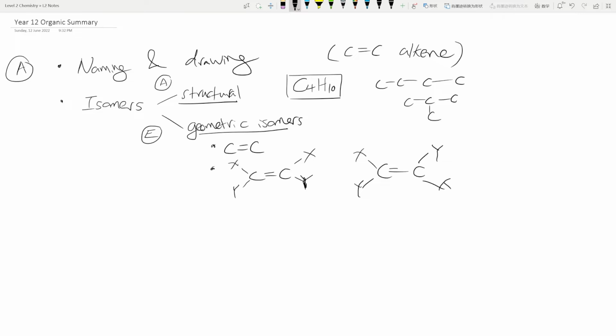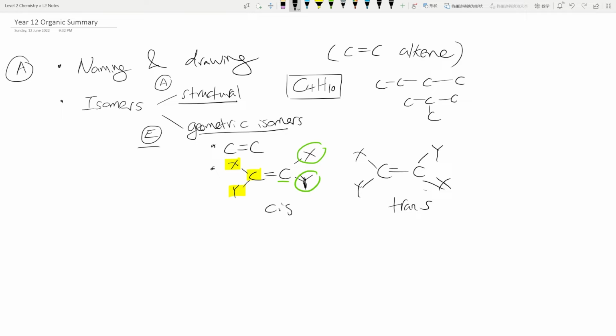So I'm just going to draw you the cis and trans isomers. So this is cis, this is trans. If you look at the rule, it means that the two groups bonding to the carbon must be different. So I'm just highlighting them differently. The two groups bonding to the carbons must be different, and then if they are on the same side, then it's cis. If they are on the opposite side, then it's trans. So this is kind of an excellence kind of question.